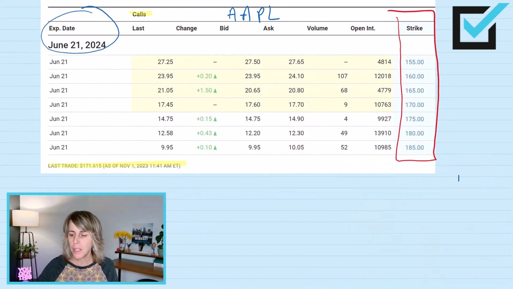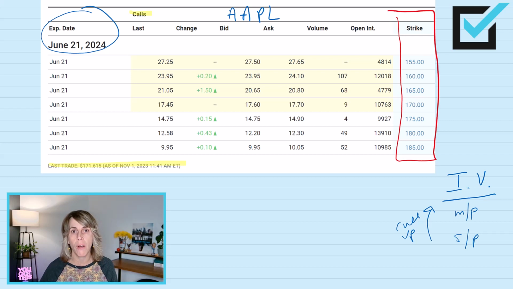So let's review the intrinsic value chart. With the intrinsic value chart, you put the strike price in the middle. And on a call, you want the market price to be above, call up, above the strike price. So we have a market price. We're going to put it here, $171. I said I was going to do 62 cents because I'm lazy. And the strike price, there's various different strike prices. So let's look at this first one here, this $155.